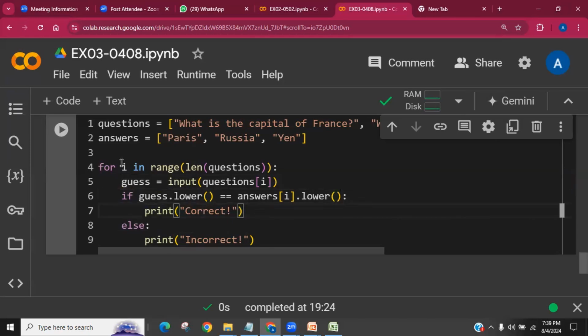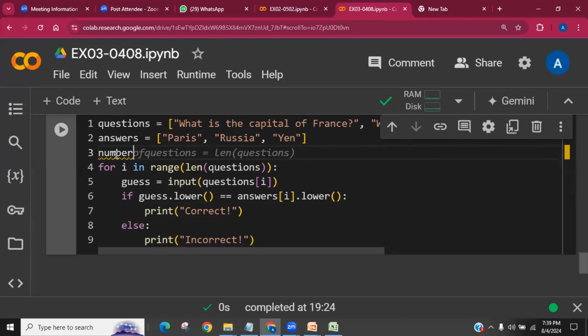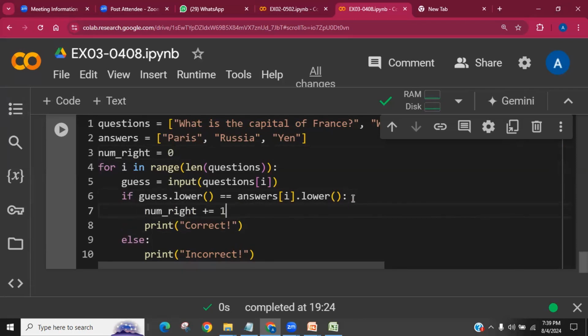So here I have to initialize, so num right, something like that. And name anything. Okay, so num right. So when it is equal, I increment num right like that.